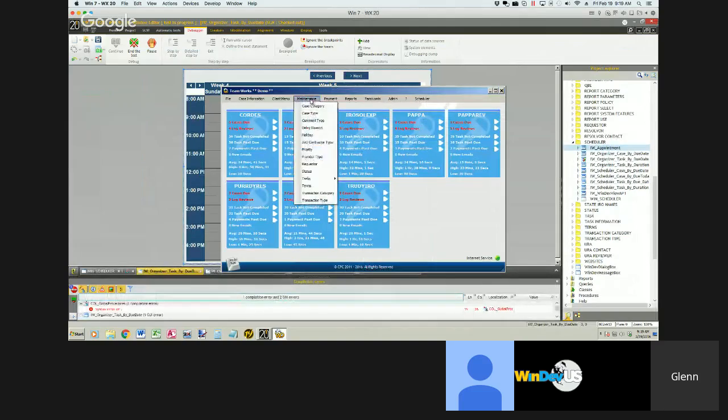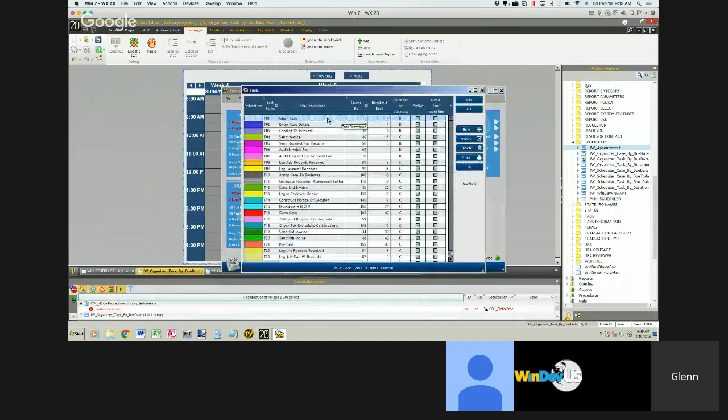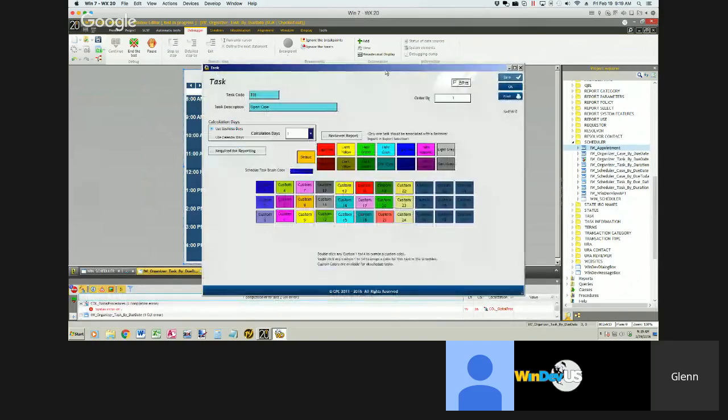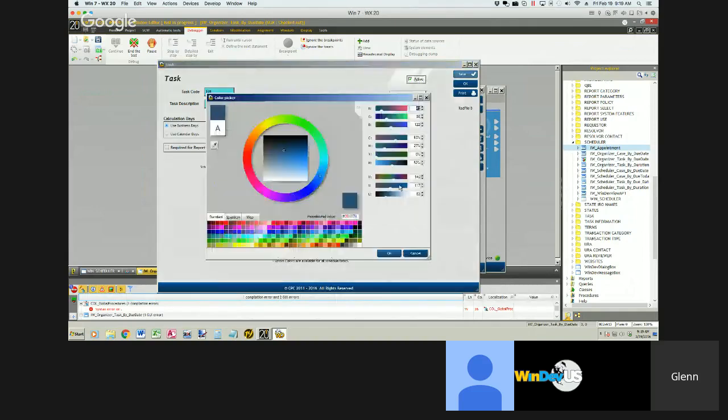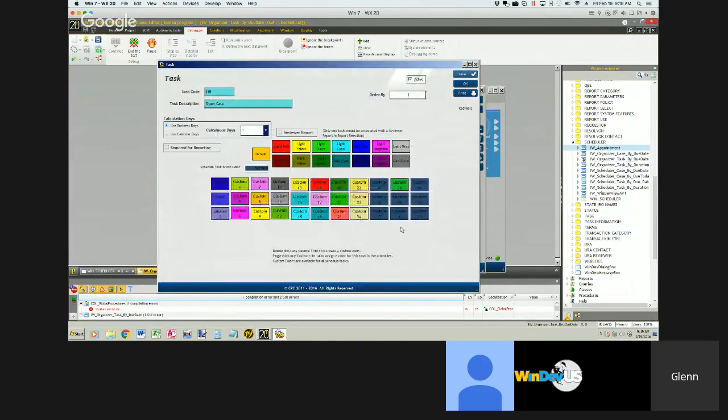I have a screen where I actually let them pick colors. I define all my standard or default colors here, and then I let them go, and these are all empty, and we let them pick a color right from here, and it saves it in the table for us of all our custom colors.